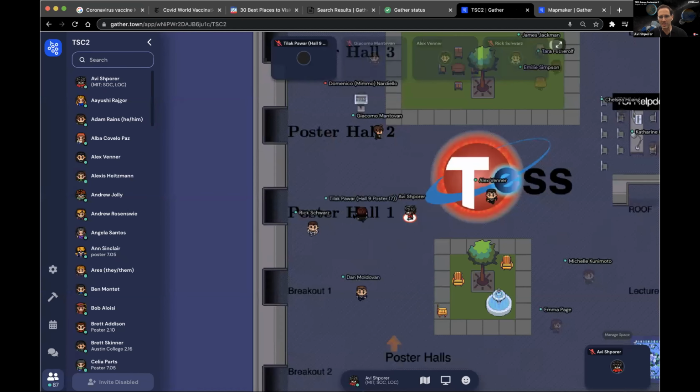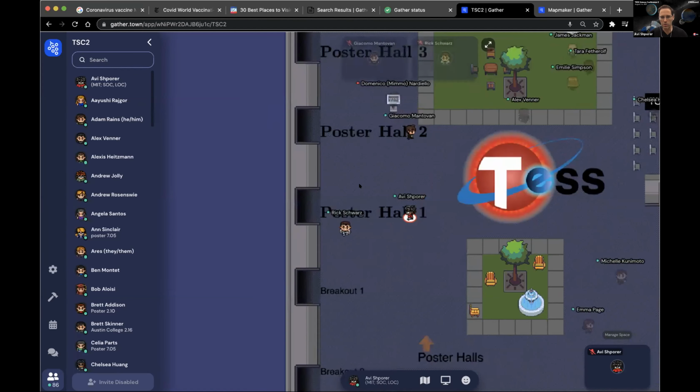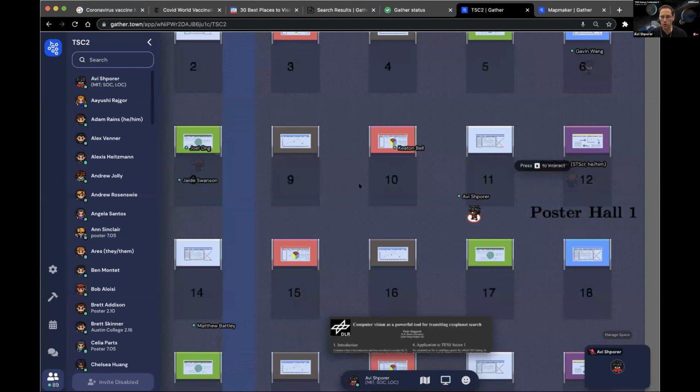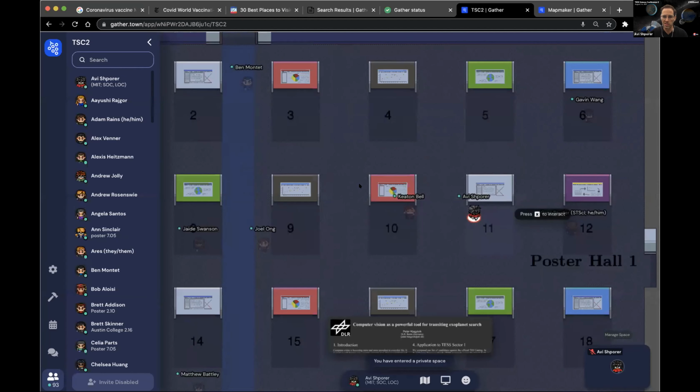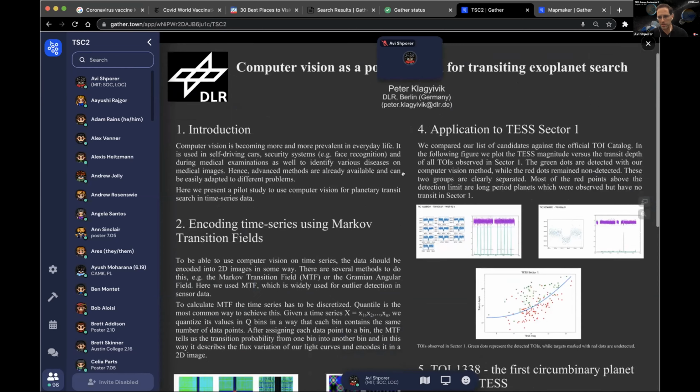You can see there is an entrance to poster halls. We can go to one of those poster halls and you can see many posters. Note that sometimes when you walk into a poster hall it can take up to 5 seconds for the posters to appear. It will look empty, but give it a second. Then you can walk up to one of the posters completely randomly, click on the X, and you can see the poster. This is a completely random poster, but it does look interesting.